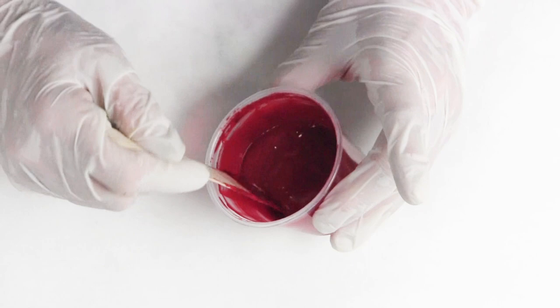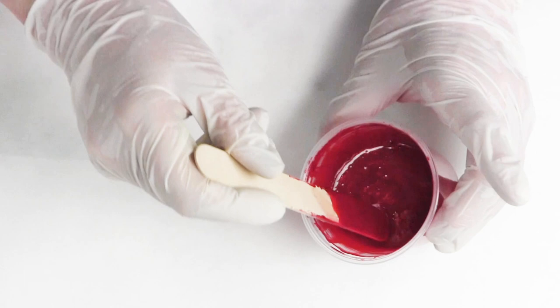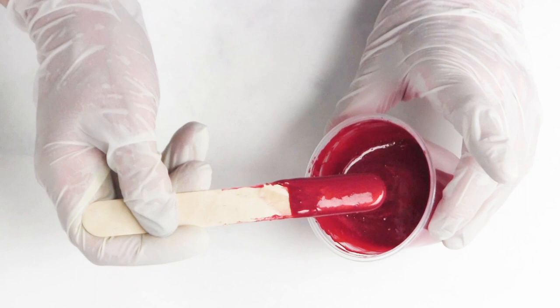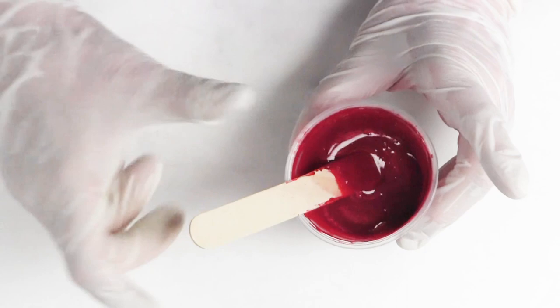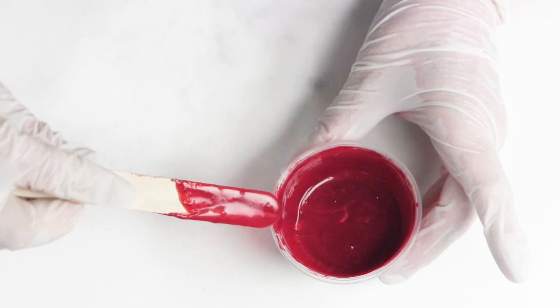If you can get a close-up — the color is pouring off nice and evenly. It's still coating the stir stick but it's pouring off evenly. You don't want it to pour off, break the pour, and then pour again — I call it the clump clump. You want it to come smoothly off the popsicle stick in an even flow. This can have just a couple more drops of water. There you have it — we've made a beautiful hot cinnamon red, and this is ready to go on the piece.